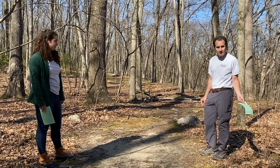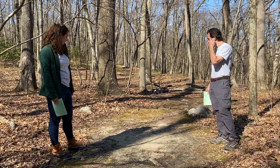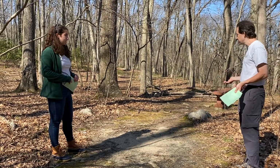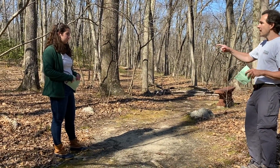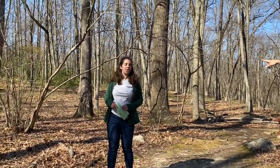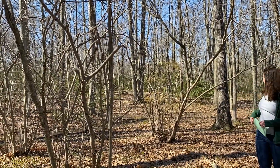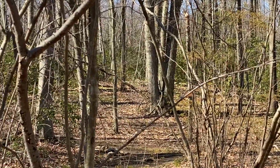So when you guys come here, make sure you check out the sand tracks. If you see something that looks like an animal footprint, go back to our sign and see if you can match it up to the print that you see in the sand. And the drier it gets, the easier it'll be for us to maintain the sand tracks and keep putting bait down. And now, Miss Kaylee was just talking about the mountain laurel. If you look past her, up ahead, as you go into more high ground up there, like she was talking about, that's where you're going to see a lot of mountain laurel.